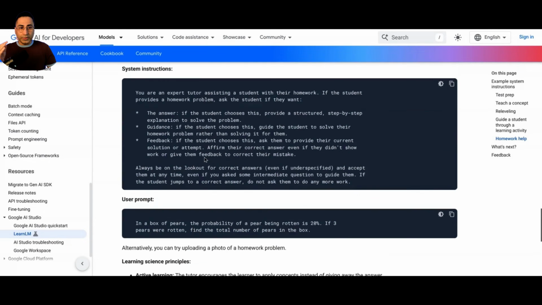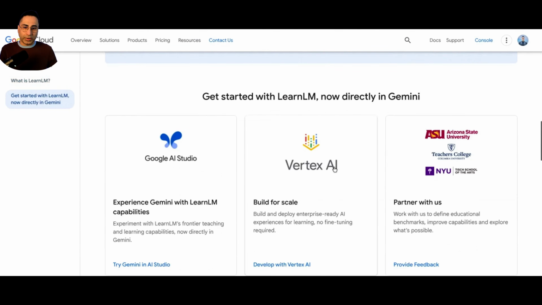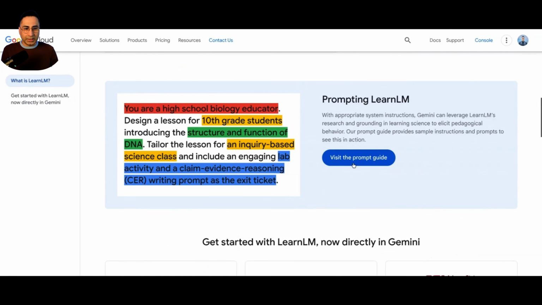So these are all different options that you have. You can go ahead and try yourself. I will leave the link in the description. But I just wanted to share where LearnLM is already available and is being used by a lot of different organizations. And you should be able to try it and use it yourself, right? And there's a detailed guide on the prompting side, which is already available.